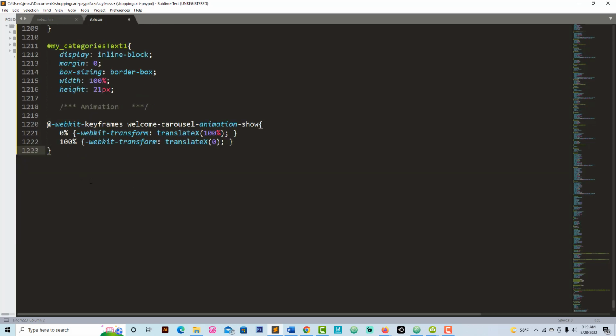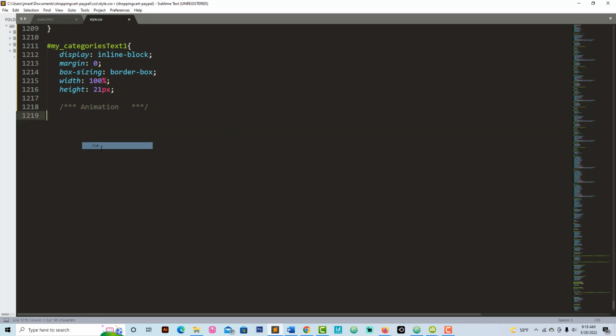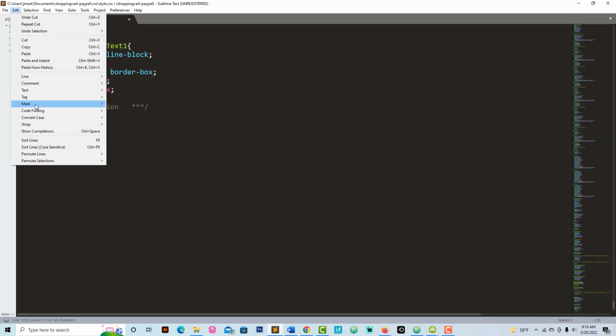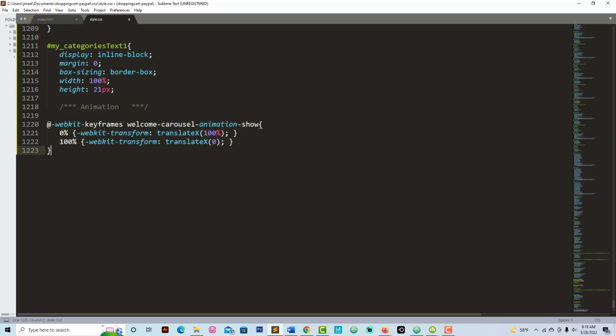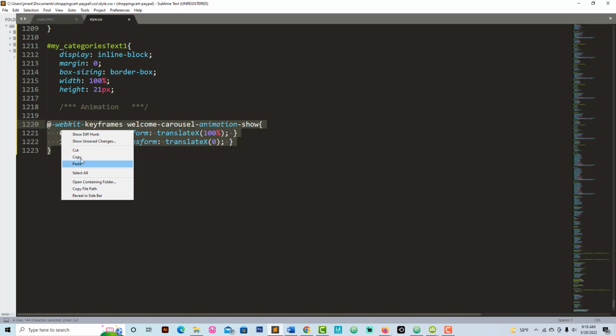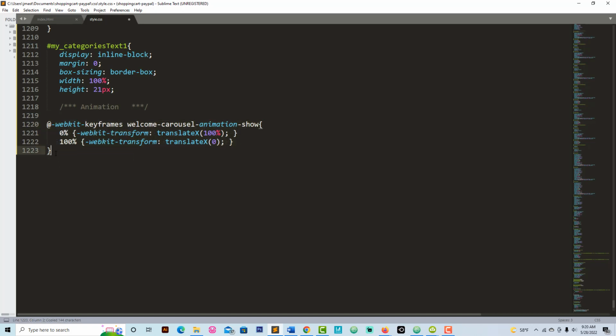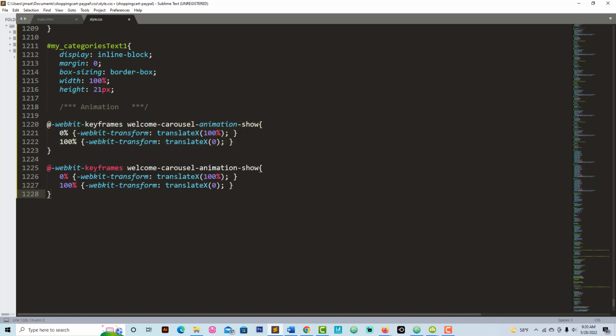And what I can do, I'm going to copy this. Oops, I cut it. Uncut. Copy this block of code and paste it here. Let's make some changes. At WebKit keyframes. Welcome cancel animation.